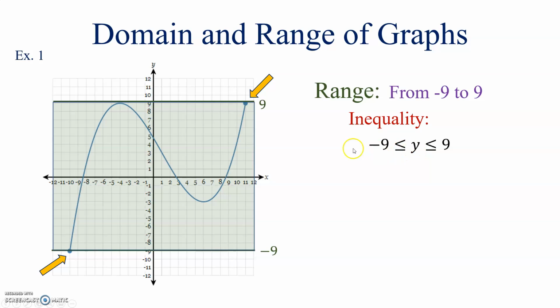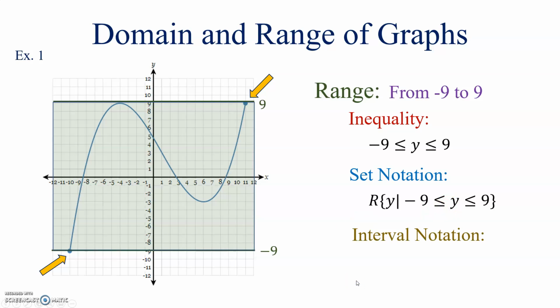If it has a y, now you're referring to the range. So now let's look at set notation. Again, set notation is going to mimic interval notation. But now the set is no longer D, it's now R, R for range. So the set R, or the set range, uses the y such that -9 is less than or equal to y less than or equal to 9. So again, because I'm using range, the variable is going to be the y.